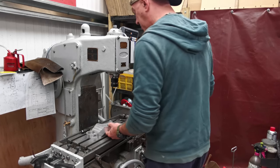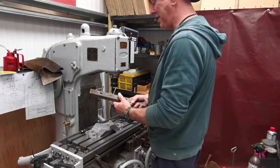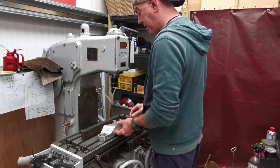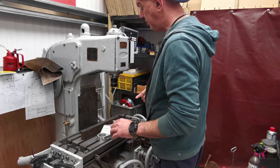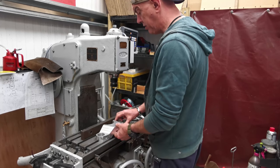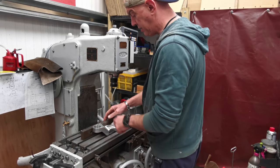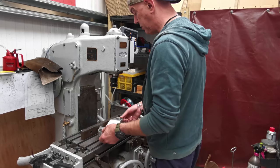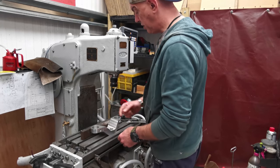So anyway, I'll come up with a way of doing it involving this. What I'm going to do is plonk him on there, clamp it down, and indicate against it so I know that it is totally in line with the axis of the bed, because that way I can stick this on wherever I want, clamp it up to it, have another couple of clamps down here to hold it in place, and then I can machine that back edge. Then I can switch it round, come round and do it like that, and just whiz straight across the whole back of it.